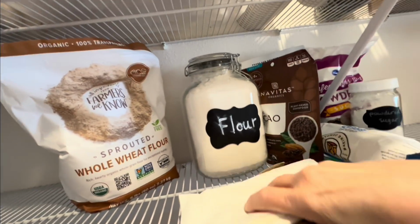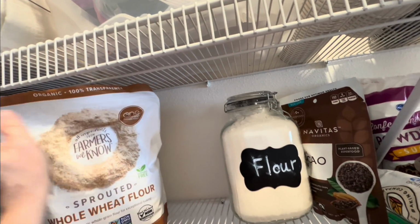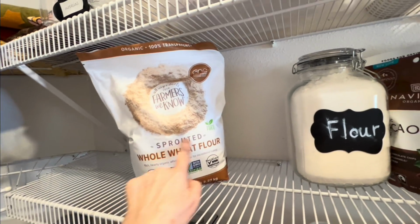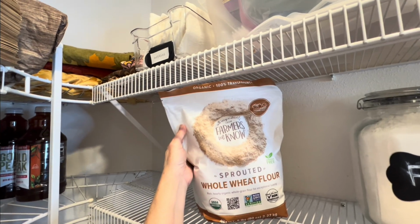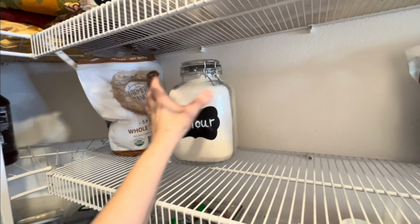So this flour, I'm excited to say, is what I'm gonna be using as soon as I'm done with this flour. Because look, it's so healthy. I can't wait to see what it tastes like with bread. So I'll be decanting that later. Oh gosh, I'm so sorry. I bet that was loud.